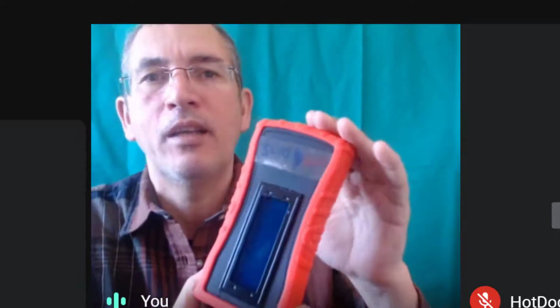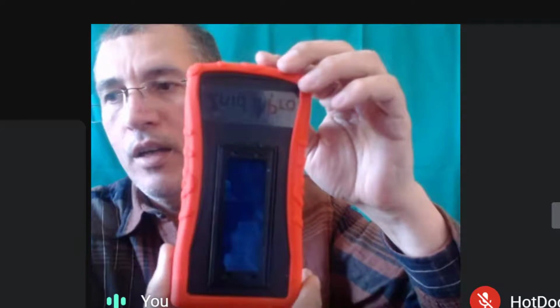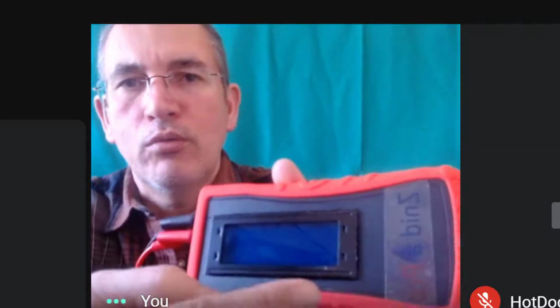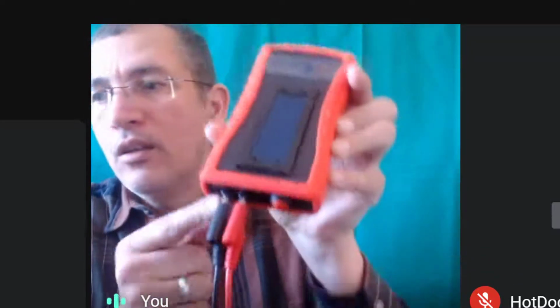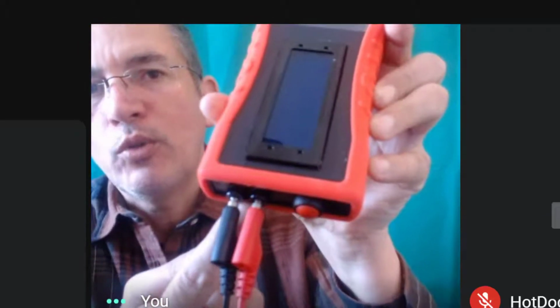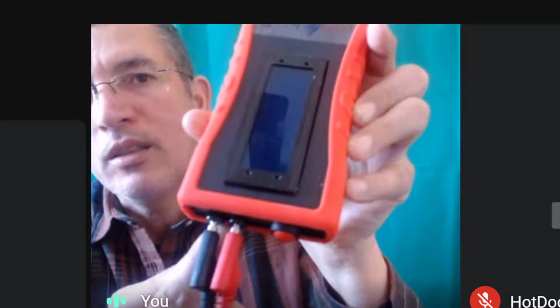This device is a handheld analyzer. Inside there is an Arduino. I put the LCD screen, that's an output we were talking about, and the sensor that I showed you before is going to be an input, because we're reading the water in the soil.